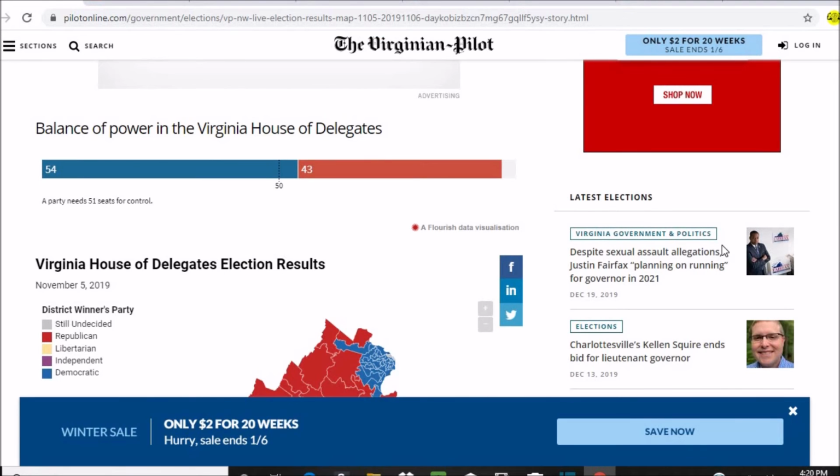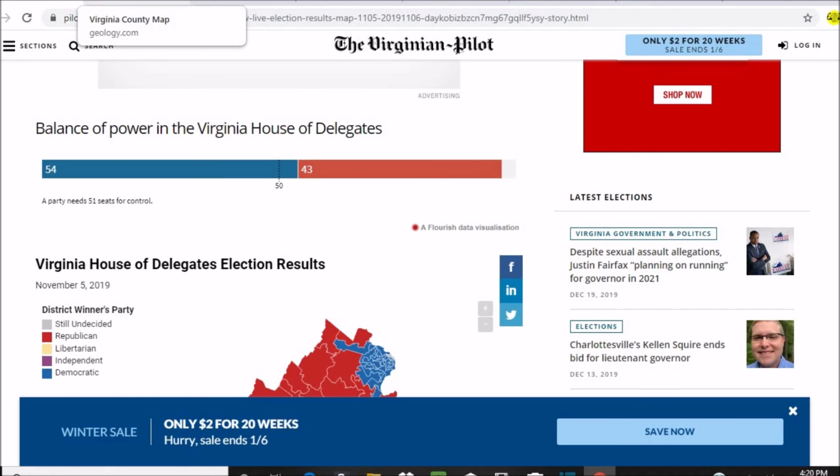Now, before I go any further, I just want to say I hope this over here is a joke. Justin Fairfax has no grip on the Constitution, and he does not have strong morals. I think even I could beat him if I ran against him in an election. This guy just has no credibility, and if he is the Democrats' best chance of keeping the governor's mansion after all of the unconstitutional gun laws that the Democrats are trying to pass in the next few weeks, then they're going to have a seriously hard time, and they're pretty much underwater in Virginia, depending on how this shakes up.